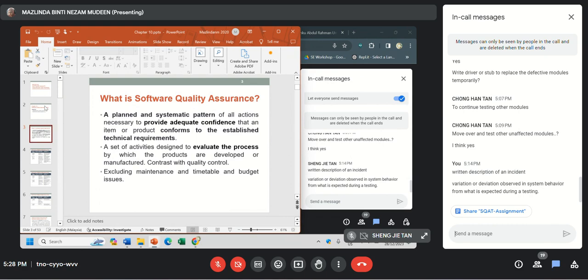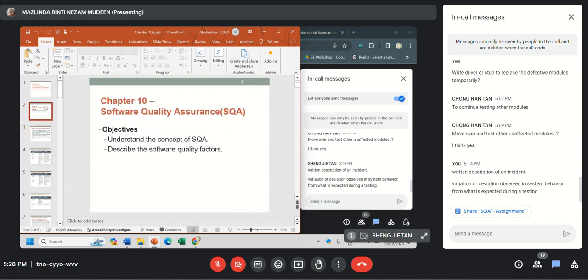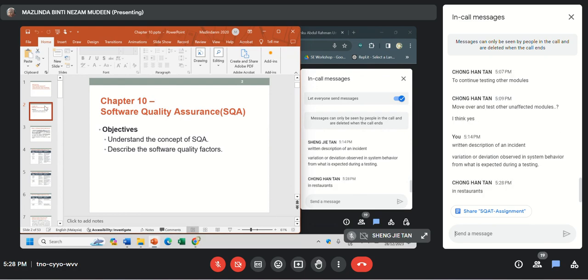My question is a general question. Have you heard these two? QC, people say QC, quality control, or QA, quality assurance. Where have you heard them?